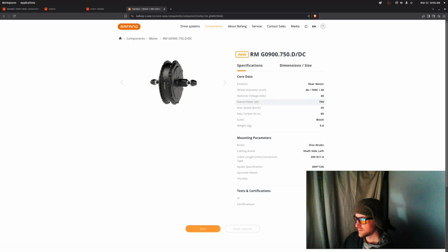We've got 750 watts rated power. If you buy this with the stock controller and stock display, I think the max speed is like 28 miles an hour. So if you just buy the kit that I'm gonna show you here, it's for building a legal e-bike. It's a hub motor that goes on a non-fat bike, but it still has 80 Newton meters of torque, and it weighs 5.6 kilograms.